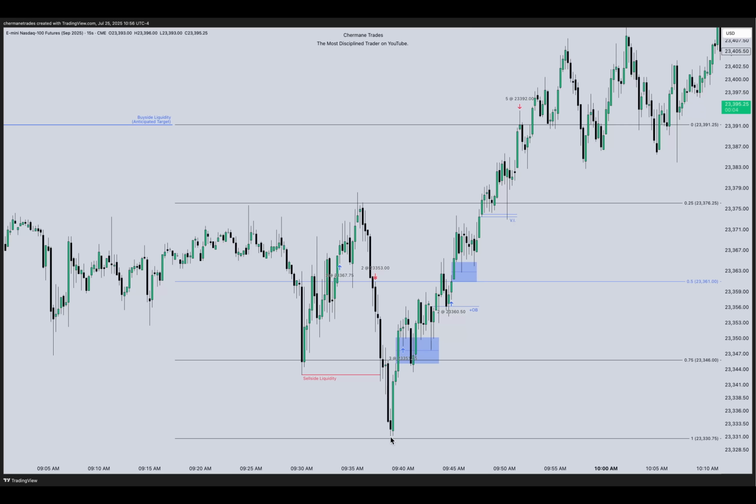And once I have that conviction, I can take a fib and attach a fib to this low all the way up to my anticipated buy side target. And I'm running quadrants on that. This is an implied dealing range. So while we're trading in this region here, none of this has printed yet, but I'm drawing my fib from this low to the buy side.